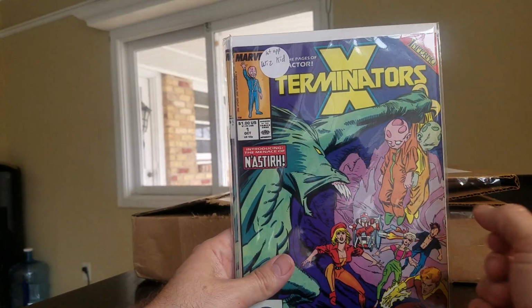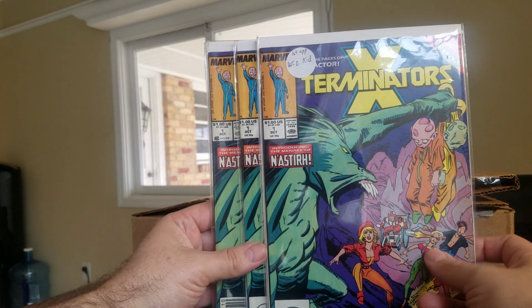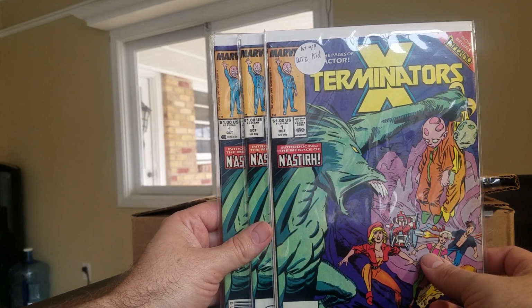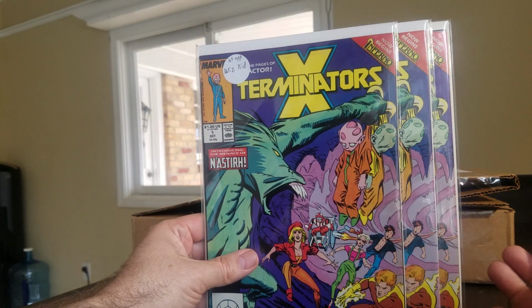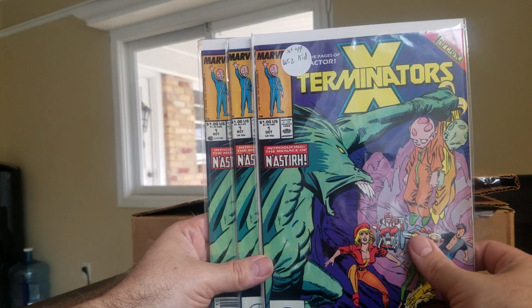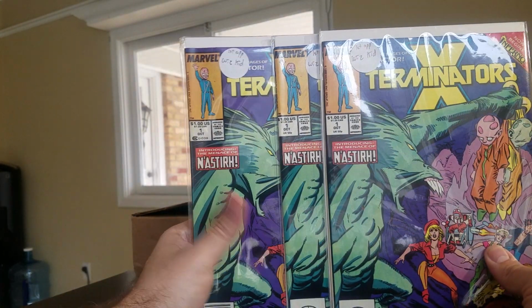Now, granted, if you're lucky enough, you can still be finding these in the dollar box. So if you compare it to that, it's not that good of a deal, but I went through all my dollar boxes and all my back issues from all my local comic shops, and there's none left. So unfortunately, I can't get them for $1 no more. Maybe I'll hit some shows before they get too hot, and I'll be able to find some. But for right now, if you buy them online, you're going to pay $2 to $3 a piece for them. So 3 of those.